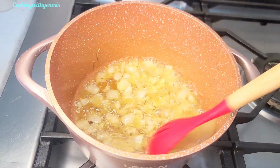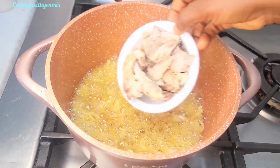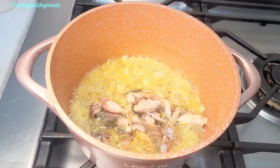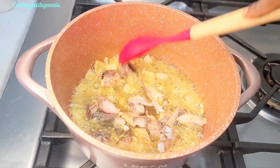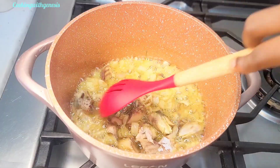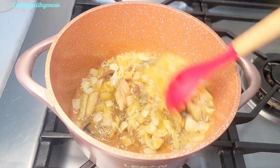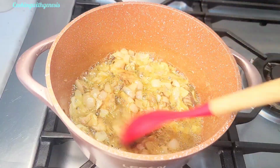Moving forward, I'll just add in my mackerel, allow the mackerel to fry for about 3 to 4 minutes. So after 4 minutes, my mackerel has fried very well.